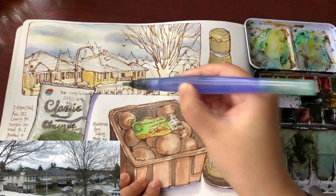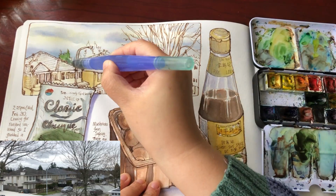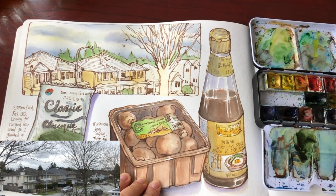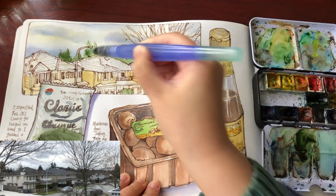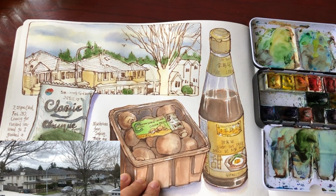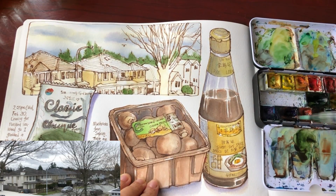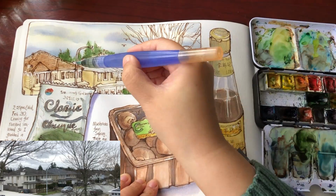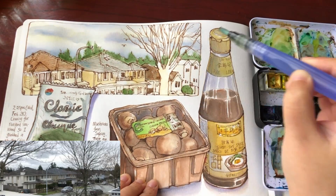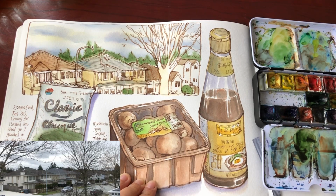Now, I'm starting to add in these warm colors of the house exteriors, using a slightly more concentrated yellow ochre and viridian green. First layer for the trees, slightly diluted. Second layer, viridian green, more concentrated. So there's a little bit of value transition for the trees and the shrubs in the front. Diluted burnt sienna with a little bit of blue. Higher ratio of cobalt blue in burnt sienna for some other rooftops. So these roofs are all different shades of browns and sepias.